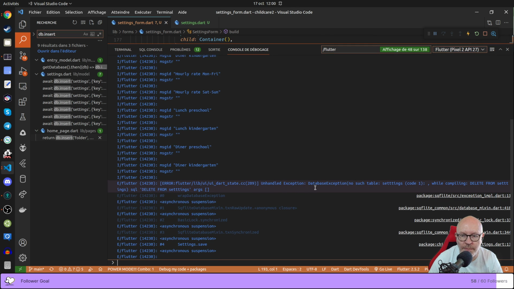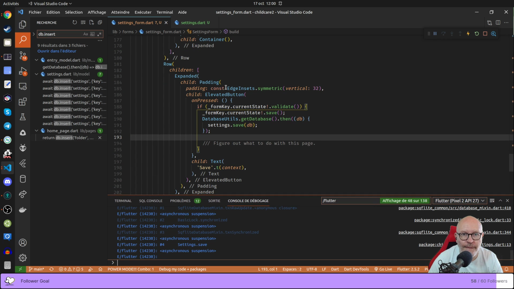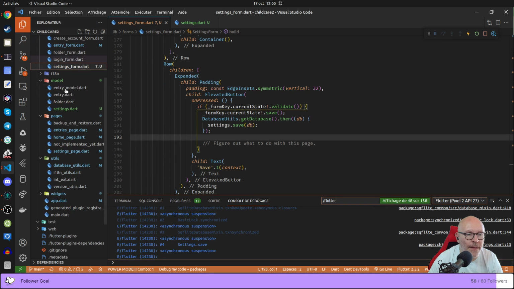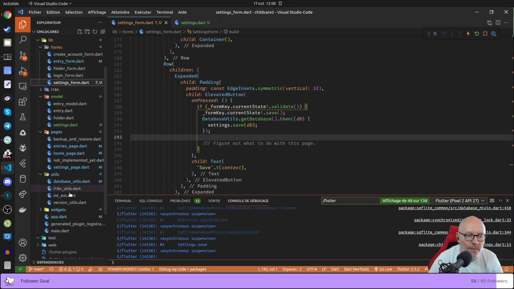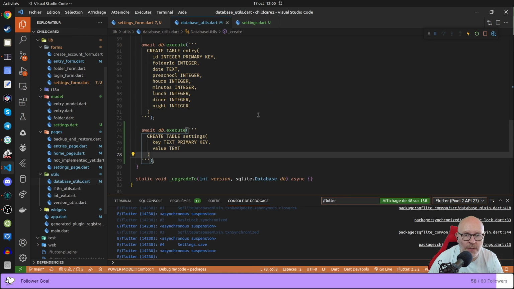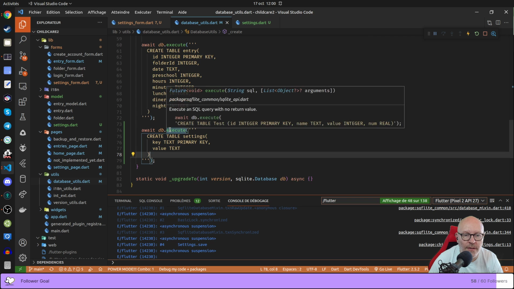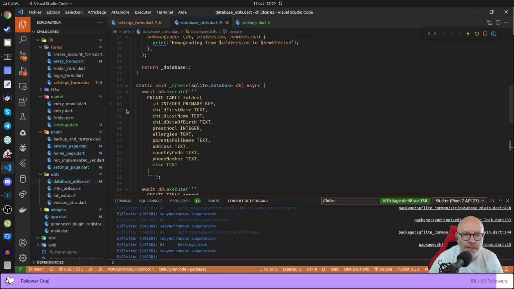Error. Another exception, database exception, no such table settings. What? Why? Why? I am very disappointed. This should have worked straight from the get-go. Because we all know that software always works on the first try.